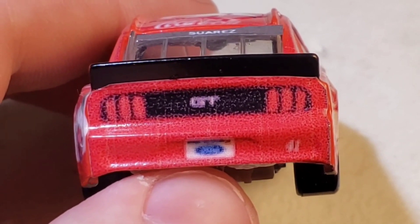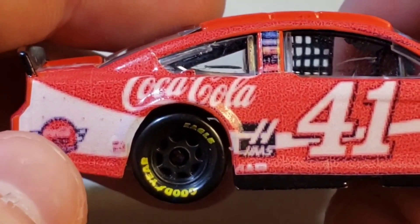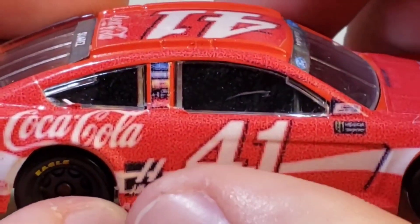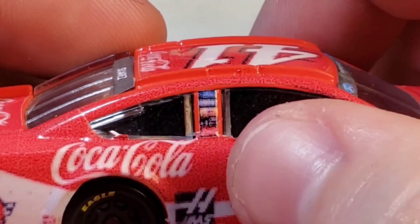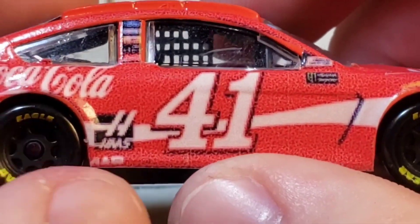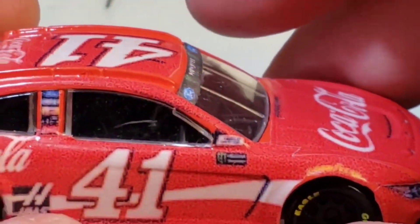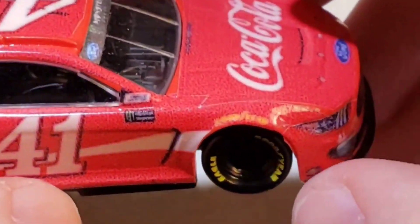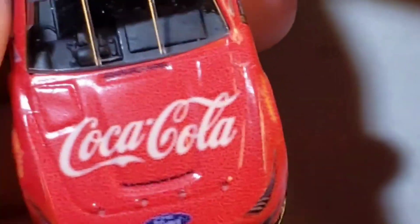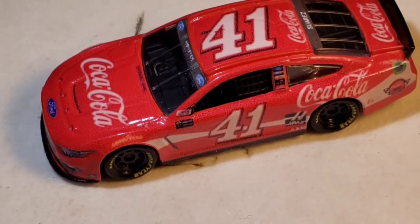Spray paint can be very risky at times. You've got the Ford GT on the back with the taillights, license plate, and the 41. Got the Coke 600, Haas Coca-Cola. Down on the sides I think those are Ford, Mobile 1, Rush Truck Centers, and Coca-Cola contingencies — I had to make those myself. Got the 41, the Monster Energy logo, and that's a race car as you can see. The roof rails are awful to work around, but you've got Goodyear there. You can see where it connects — there's a white line that's really noticeable on black, though it is fixable.